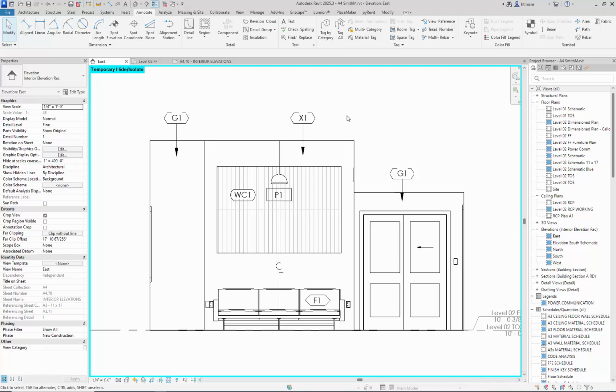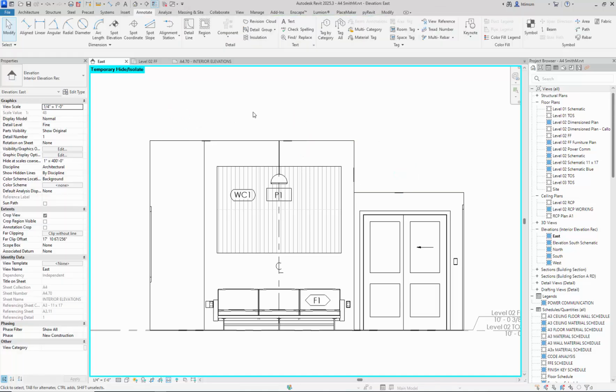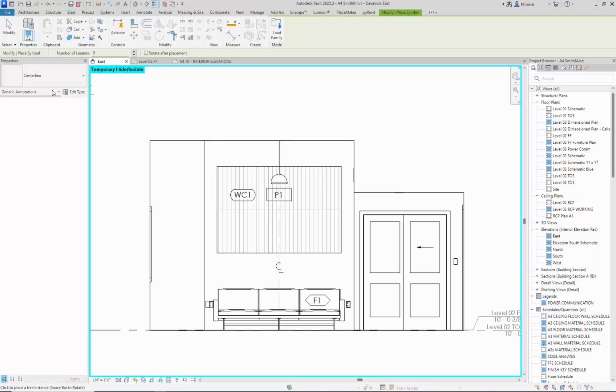That gets very difficult to do. So what you can do is tag them with the generic annotations. Again, you could do either, but you can also tag with generic annotations. If I delete these material tags, I can go to the annotate tab and go to the symbol.